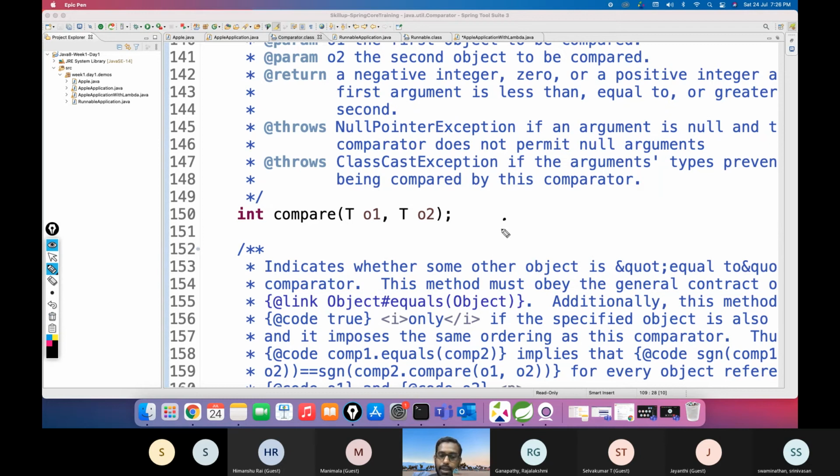The families are predicate, consumer, supplier, function. Okay, we'll discuss that. Not an issue.